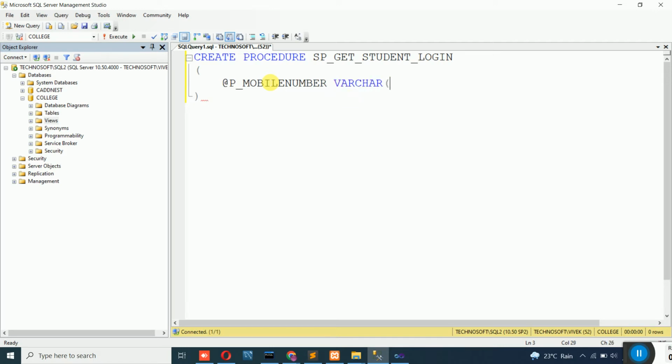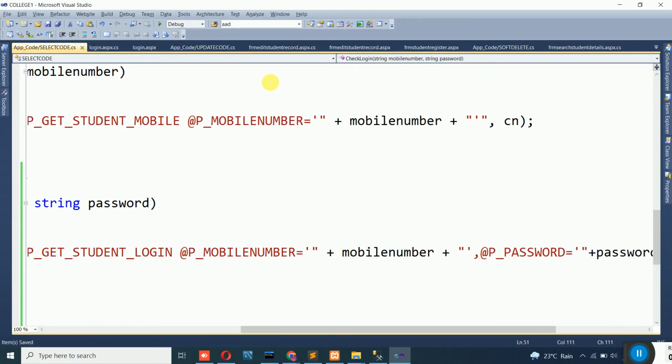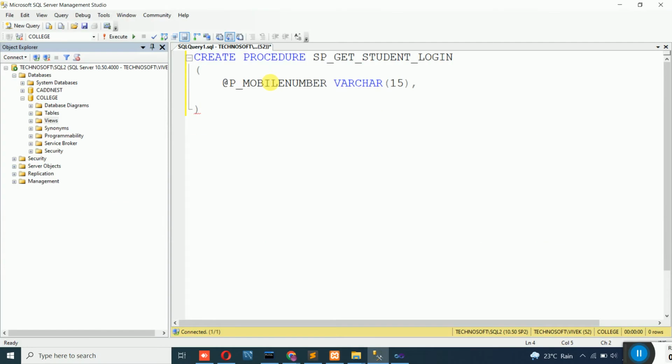varchar of 15, comma, next is p_password, again copy paste, again varchar of 50. So I have given two parameters here, as keyword, then write the query.